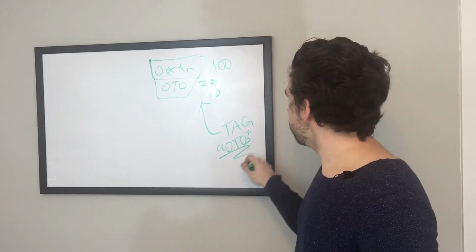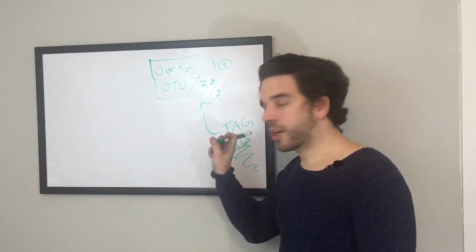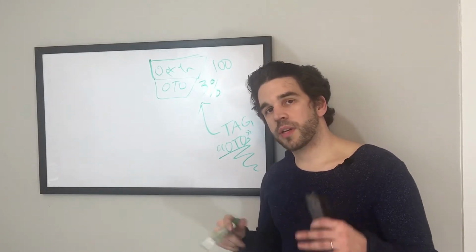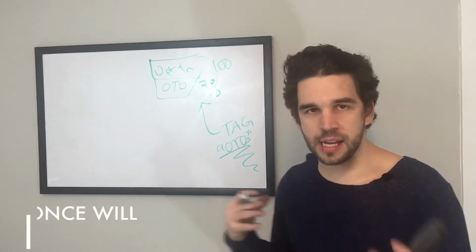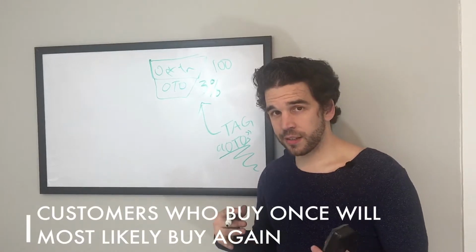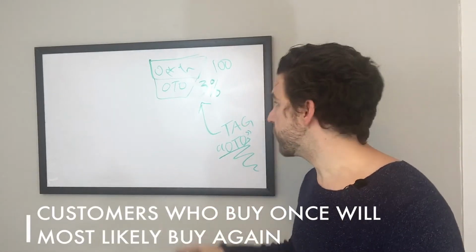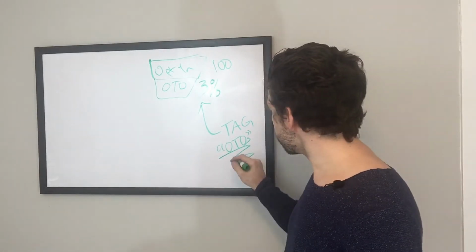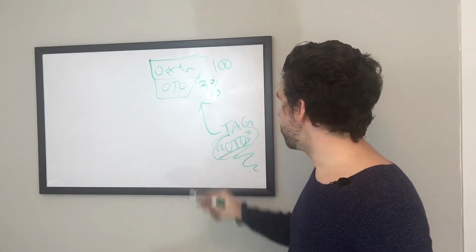Now what you can do is these are going to be the people that are more likely to spend more money with you later on. Because the thinking goes, if they've already said yes to one of your offers that's paid, then they're much more likely to say yes again. These people are really interested. They're interested enough to already be spending money on you. So you want to tag these people.